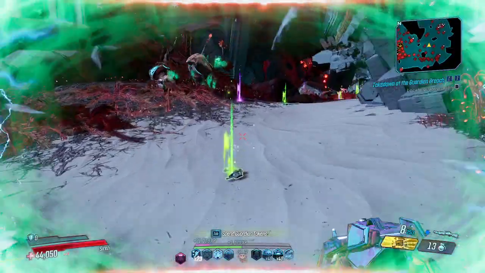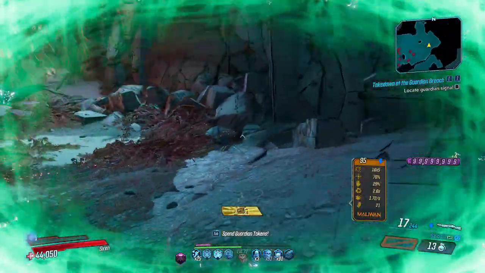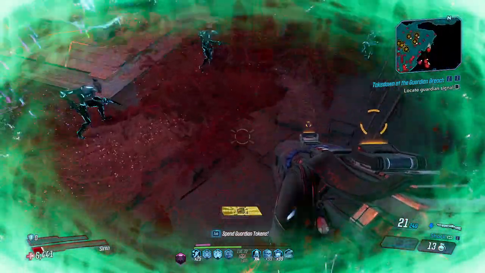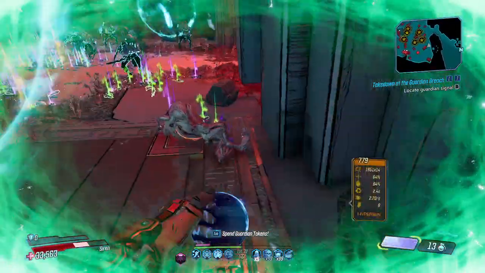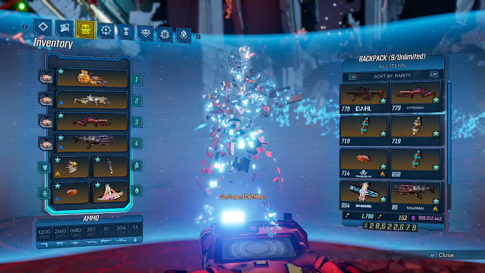Let's start with the phaser. We're only gonna be doing one run at this. This is just to show you the idea of how you can hit for massive damage. Oh my god. There are so many badass ghosts. I'm gonna die from this. Loot drops are delayed. Okay, I think this is a good time to switch.